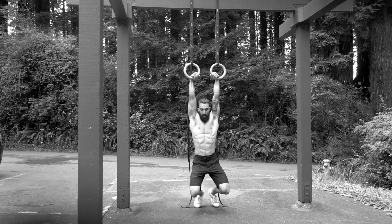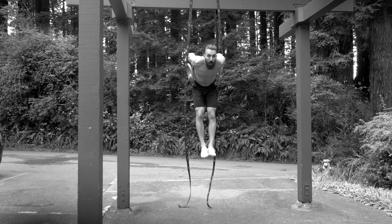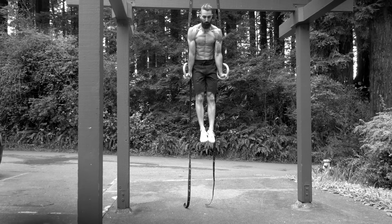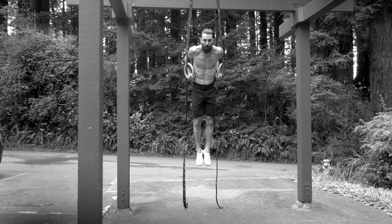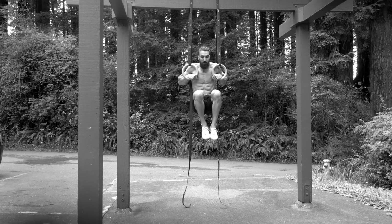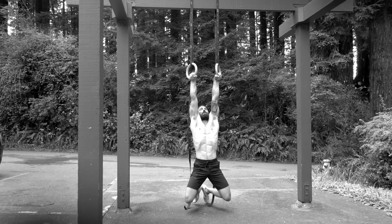All of these foundational ring movements will support you in eventually achieving the strict ring muscle up. I'll be putting out more routines in the future, so get started on this, start laying the foundation, and look out for those upcoming routines to keep progressing your strength forward.